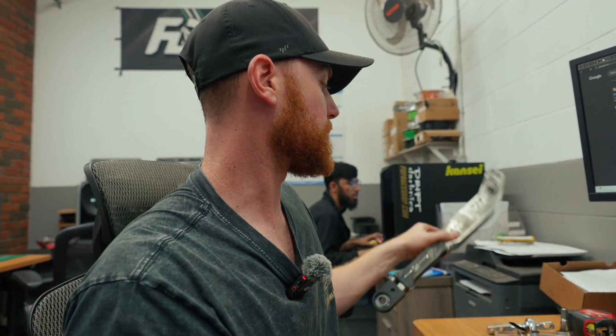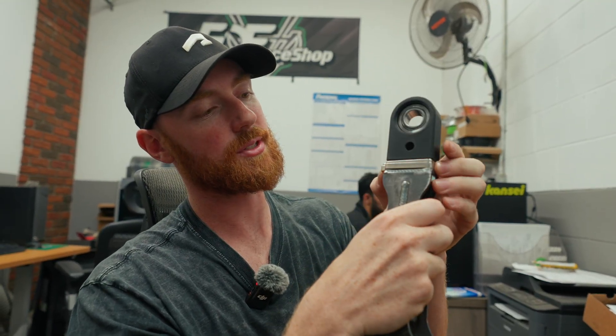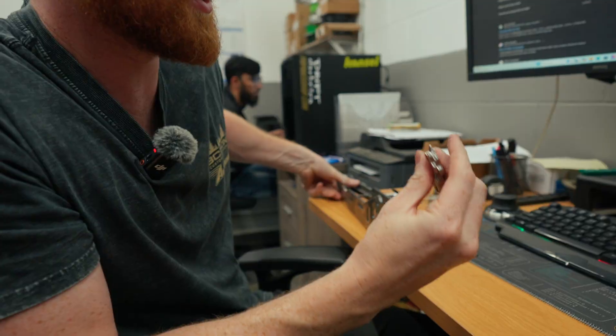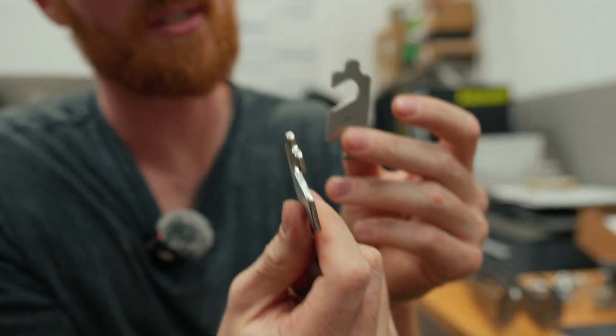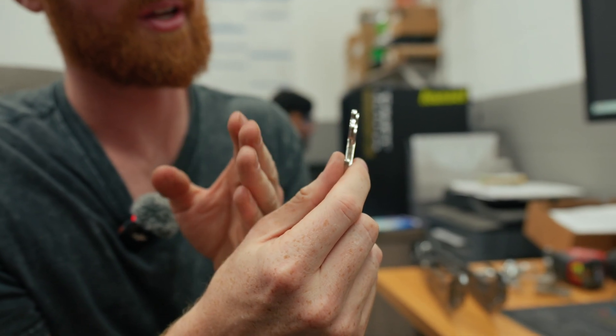We're working on producing a lot of the things you saw on the last video, so on episode nine we'll probably cover the production of these. We had rain cut out some — we're going to have three or four different thicknesses of shims. Rain cut out some 16-gauge, which are these, and then 11-gauge, which are these. This is about a sixteenth and this is about an eighth. Then we're going to have a quarter, three-eighths, and half.